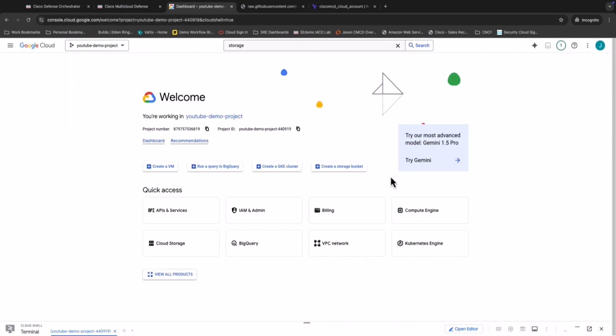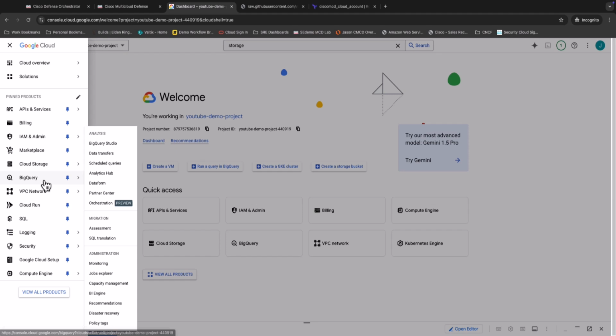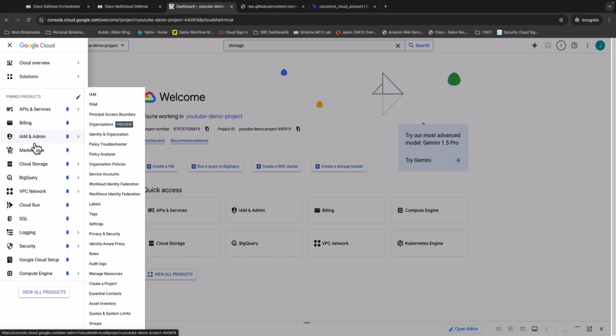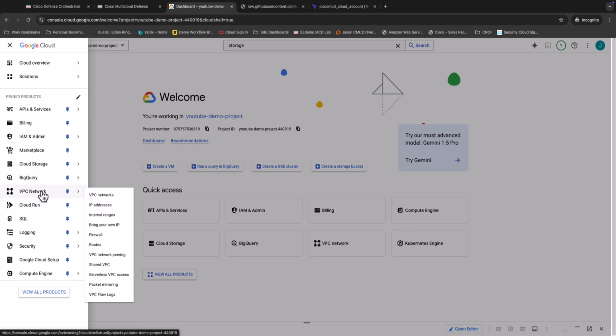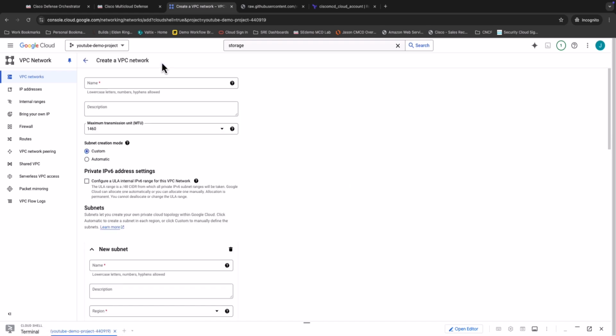We'll minimize this window. And I will create a new VPC here. Where is my... Thought I had this starred. Create button.